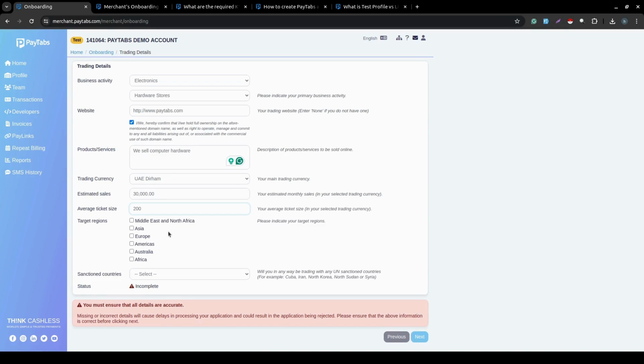The next thing will be your target regions, and this is a simple question. You need to provide the exact region that your business is targeting. So here I'm going to say Middle East and, let's say, Asia, for example. The final requirement is whether you will be trading with any sanctioned countries, a country that is blocked. If you are already working with one or you are looking to work with one, you need to provide us with this information. If not, which is preferable, you need to say no and continue your application. Once you complete your trading stage, you can move to the next stage.